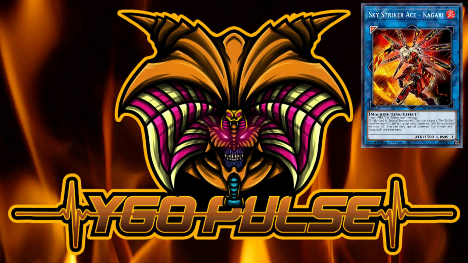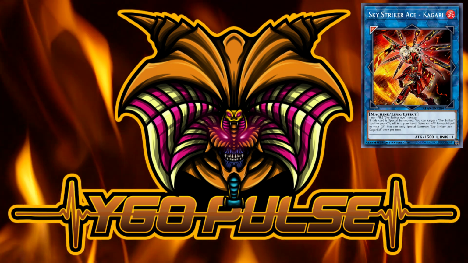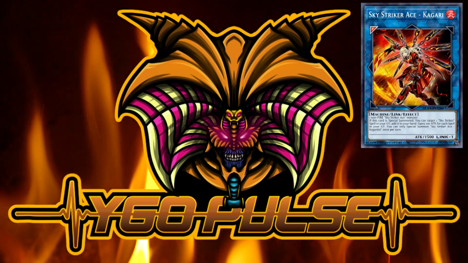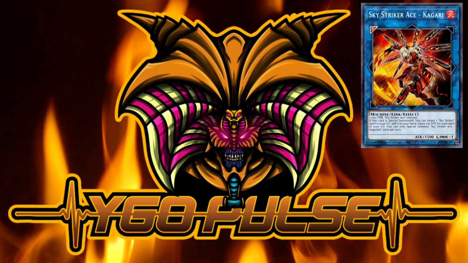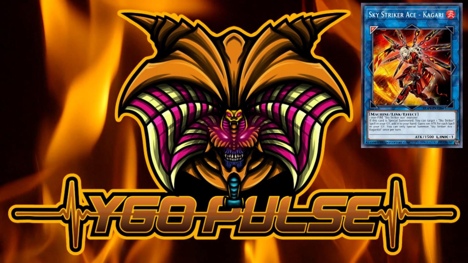Kagari at 3 is a very underrated plus to this deck that I'm not sure the broader community has yet to fully realize. It adds a crazy amount of recursion and resiliency to the deck that even 3 Engaged Striker couldn't manage with just one Kagari.